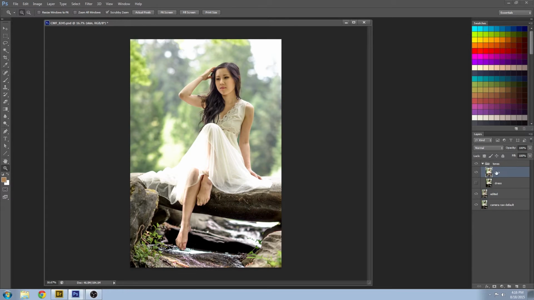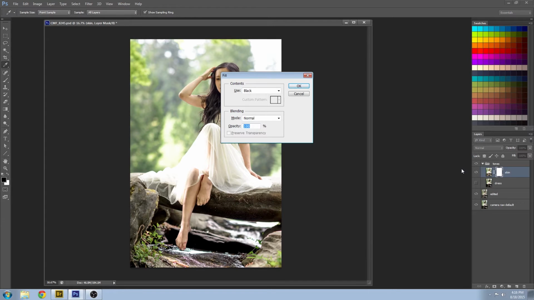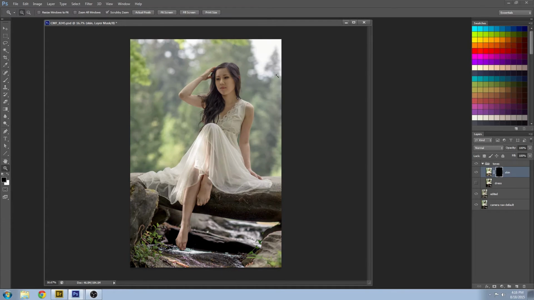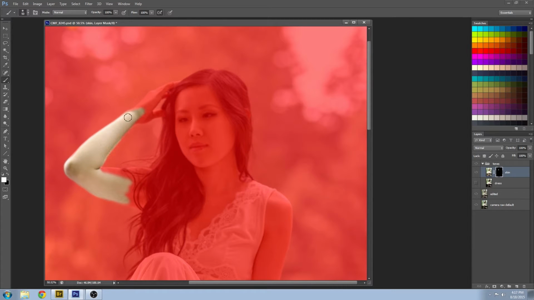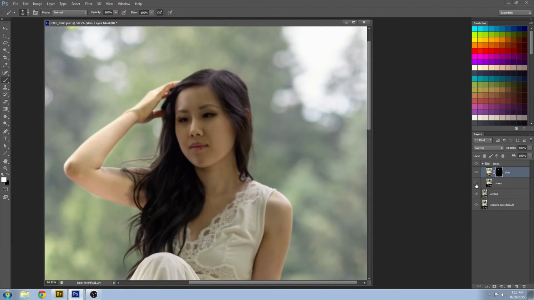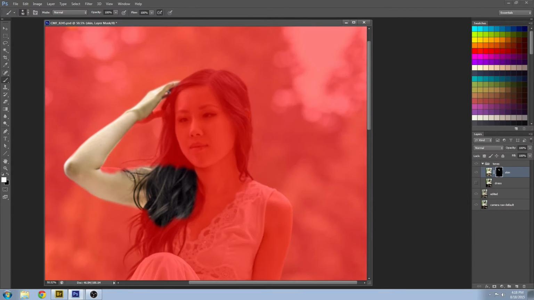On the skin layer, I'm going to make a quick mask, and that's going to allow me to edit some areas differently than others. Now if I fill it in with black, it's going to hide everything, and wherever I paint white, it's going to fill it in. So you can see that this tonal edit is a lot brighter than the previous one, and it brings in a lot more saturation in the skin color.